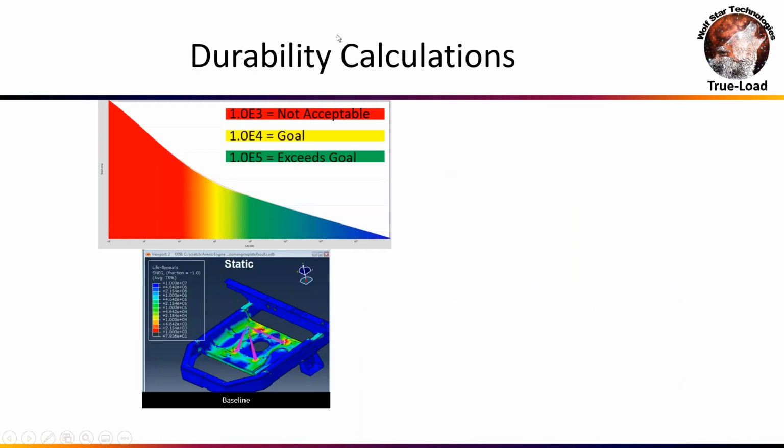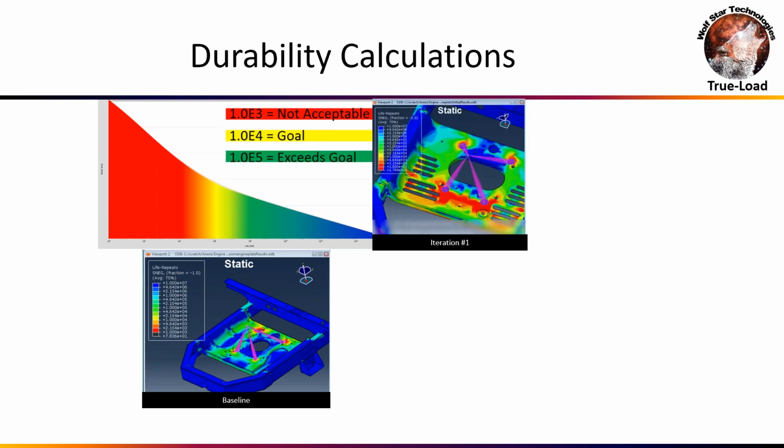So this is all done with FE-Safe. So you see their fatigue curve here. The yellow is indicating their 10,000 hours, which was their goal. So we want to look for yellow, green, and blue on these plots. Their baseline was fine. There's some red because they are E's, but basically their baseline design was fine. And then here's the design that failed in the lab.